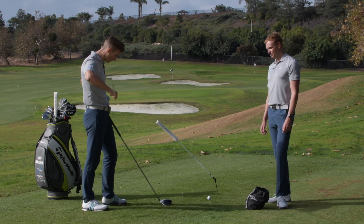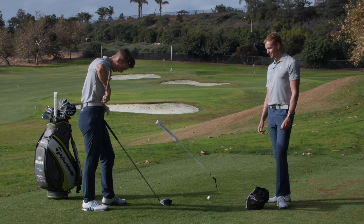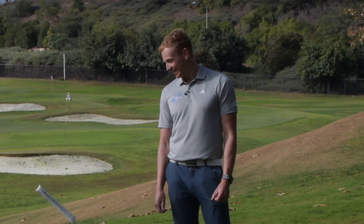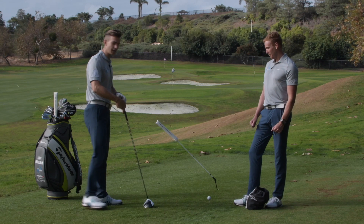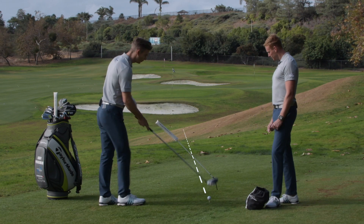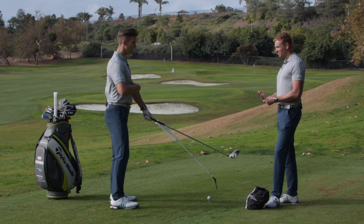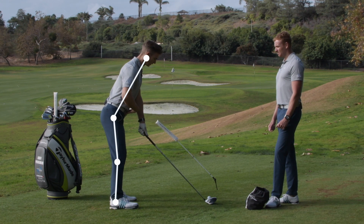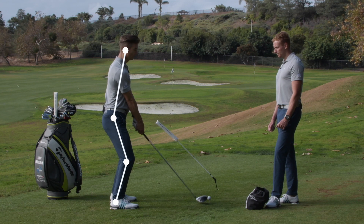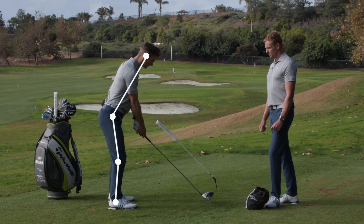What we're looking to do is position this through my belt loops, and then I've got one just ahead of my target line. This is going to help create some awareness of what the hips are doing. This one I've put on the hinge just outside the target line, roughly at a similar angle to the driver. What we want to focus on first of all is getting you in a good posture, Macy. We'd like to see you a little bit more bent forward from the hips and a little softer with the legs. As opposed to a lot of flex and sitting down, we're going to get you to feel as if you're a little more forward from the spine, then just a softening of the legs. This is going to help create a little bit more athleticism through the golf ball.